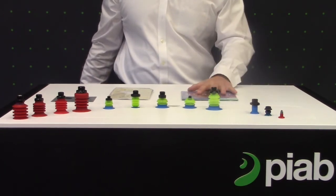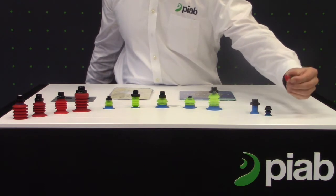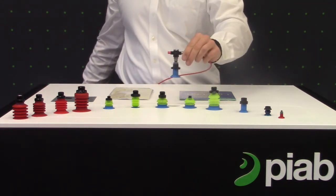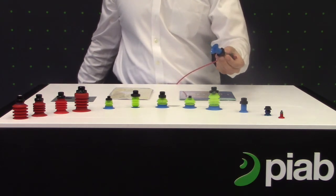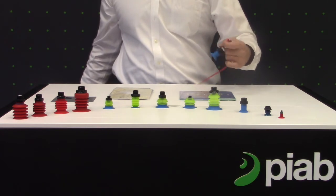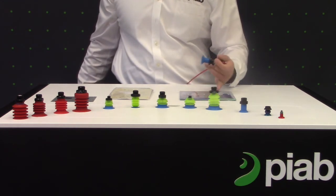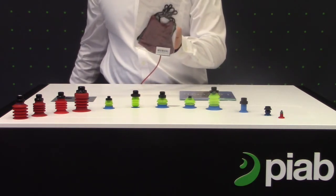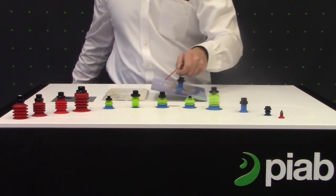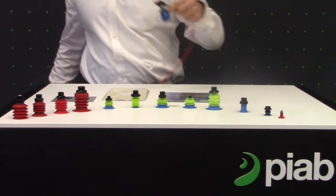Shifting gears a little bit, now we're going to look at the thin films or bag opening style of cups. Here we have some examples: the U15-3, the U20, the F26, and attached to a VGS 2010, the F33. The design these cups employ is a thin lip but a flat support — really good for when you have a sensitive product that high vacuum levels would mar or mark. For the products, I have a little calendar that's been shrink-wrapped and a flat bag with some face masks. This style cup holds the product very flat and won't mark at all — no marking. Again, F26 and a VGS 2010.